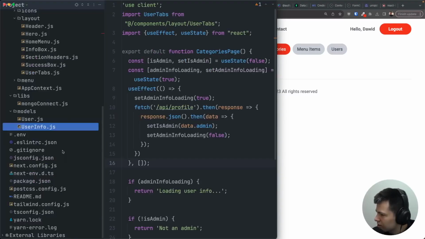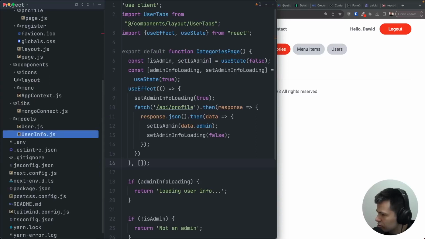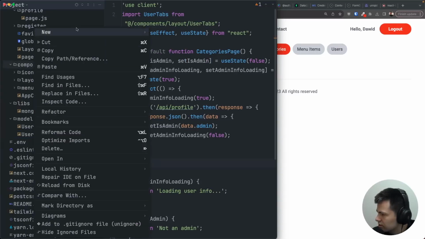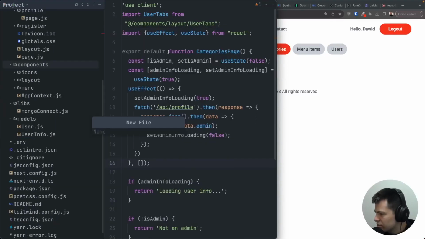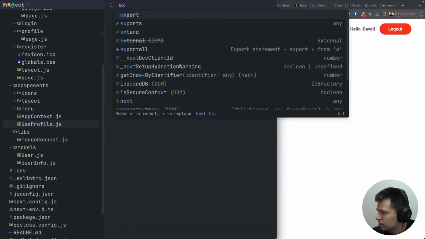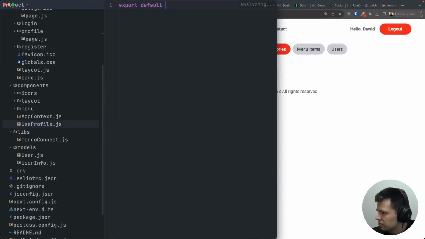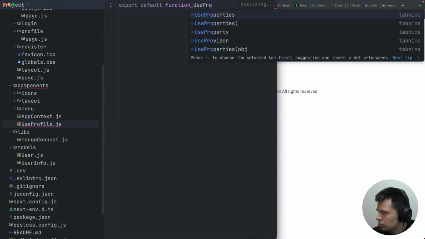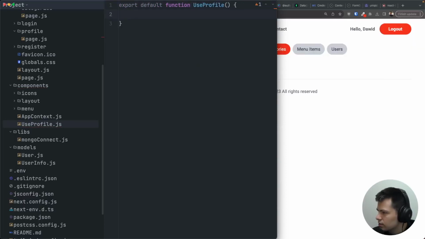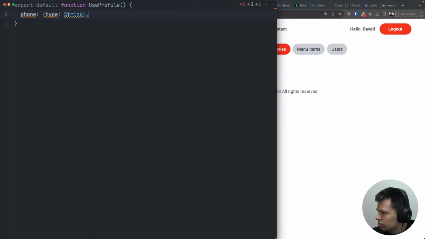So let me create my custom hook for this, and I will just put it inside components, and let's call it useProfile.js. And now here let's put export default function useProfile.